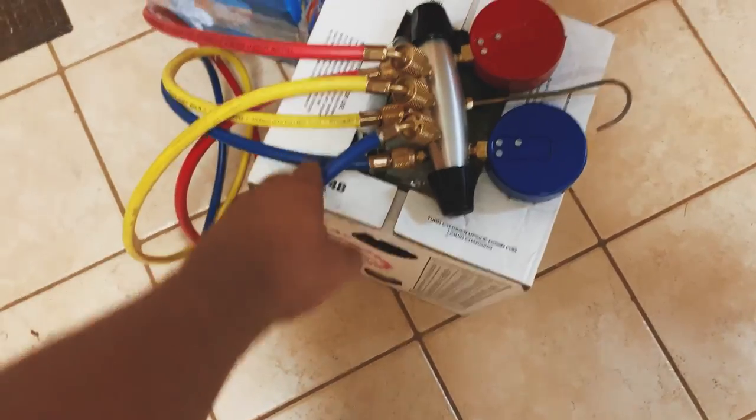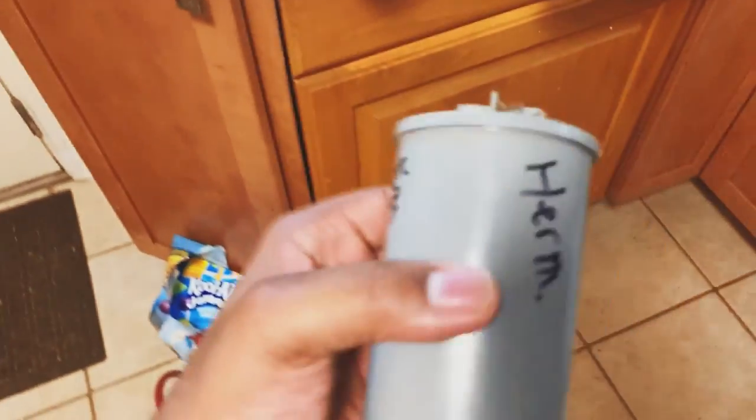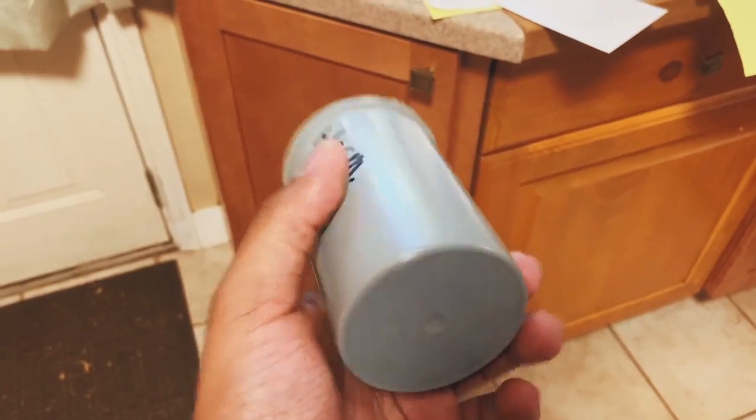So this is the recharge system as well as the refrigerant that we have here. Got our gauges. After I replaced this, I put back the breaker switch to the AC unit. Then I went into the house and turned on the switch at the breaker box to provide power to the AC unit. After that, it went through the delay. There's a utility box on there that provides the volts to the AC unit. It went through a cycle, from a red light to a green light, and after I think about 10 minutes, it came on.